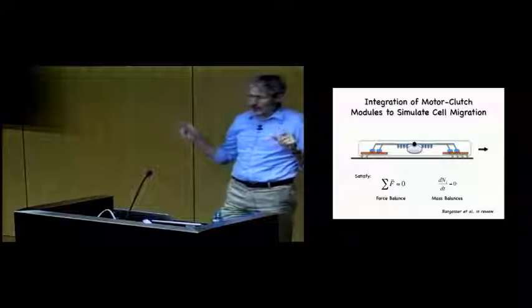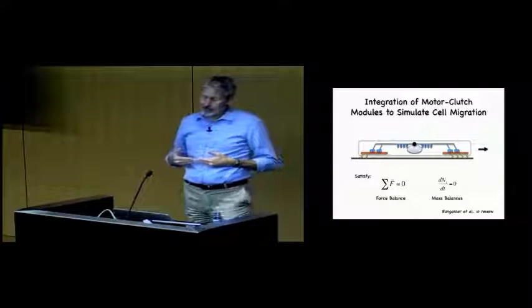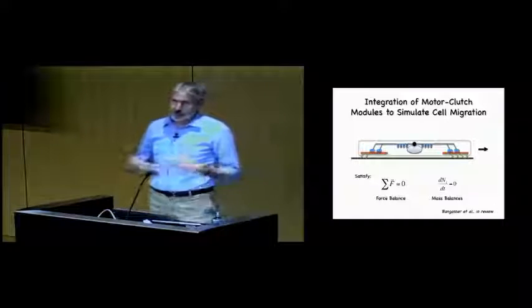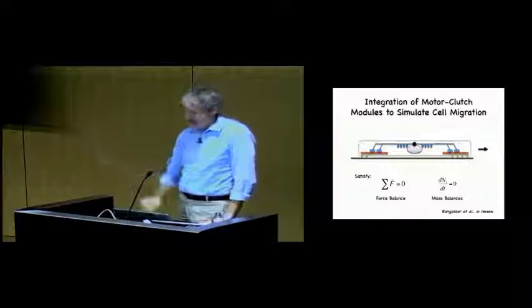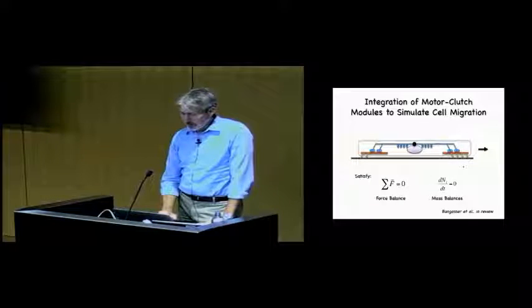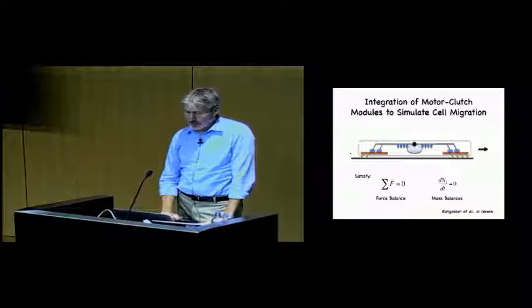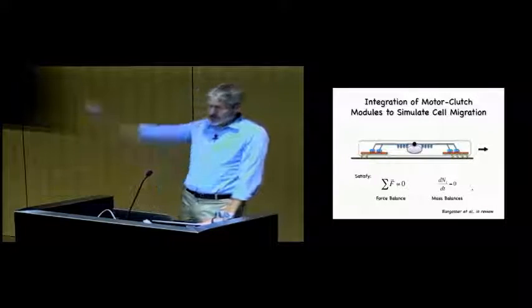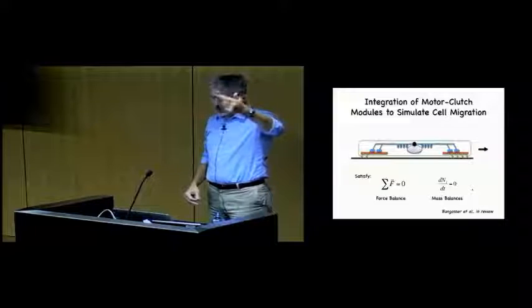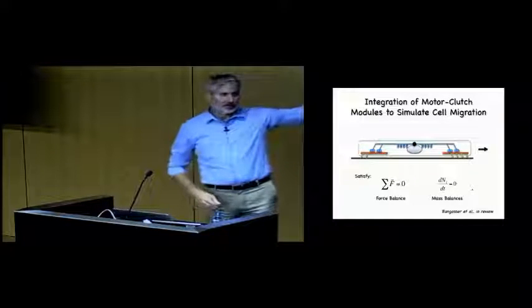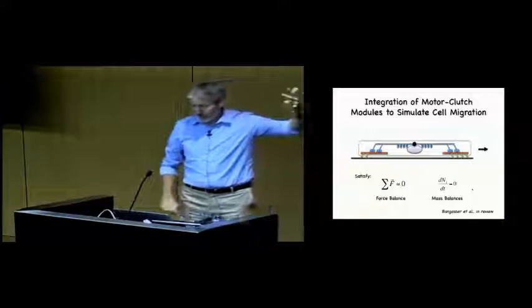to integrate the motor clutch, what we'll call modules, together in a force balance and have them duke it out, have them battle each other to figure out where the cell's going to move as a result of them each pulling in their own individual and stochastic way. So here we've got one motor clutch module pointing to the right and one motor clutch module pointing to the left, and they balance each other now, and they each have their own compliance as well. And if we impose that, plus mass balances on the three entities you see depicted in the cartoon, blue is motors, red is actin, and green are adhesion bonds. You could think integrins, for example.